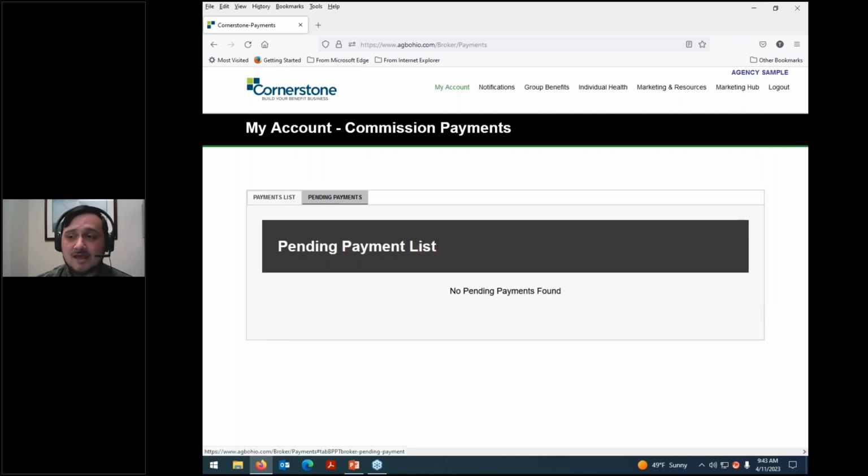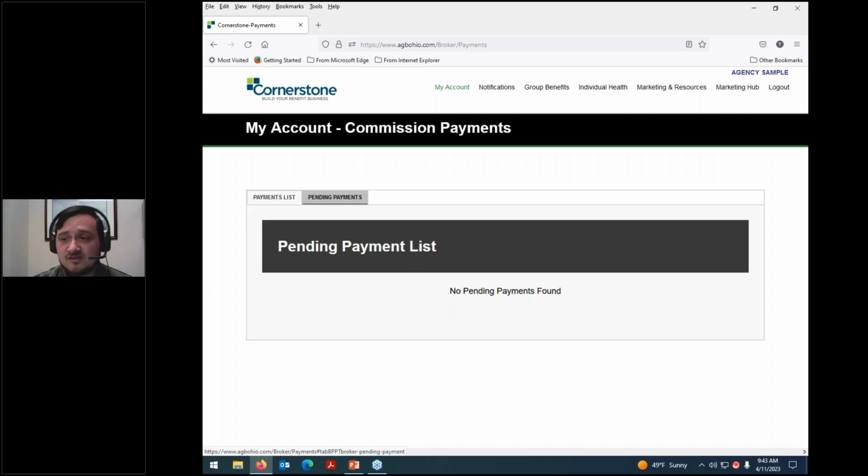Additionally, you can view any pending payments. So these are payments that we've processed that should pay out to you the next time we pay commissions, but have not actually pushed through our system yet and paid to you. You can use that to track what information we have on file and what might be coming up in your next paycheck. This is updated immediately, so as we process it, things will post. It's not finalized either. So you might want to check it like the day before we actually pay out commissions, which happens to be Tuesdays of every other week.